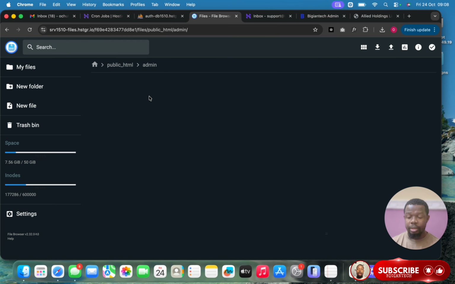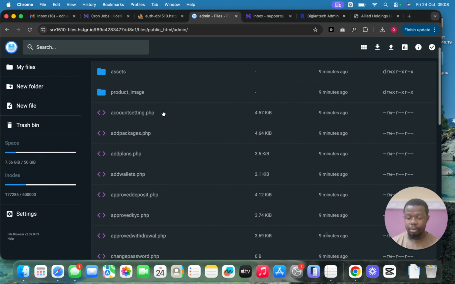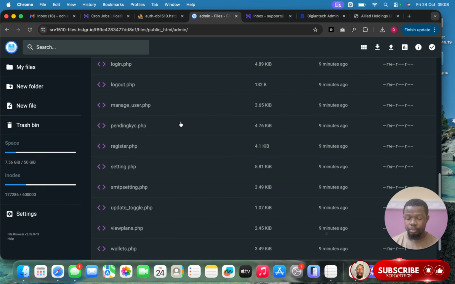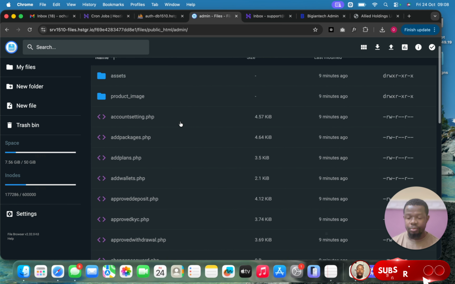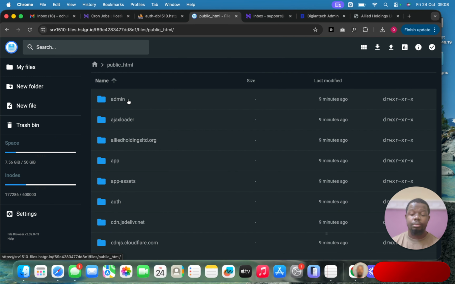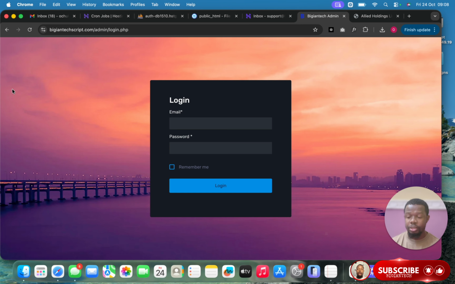Let's go to admin and see if we have forget password here. So there's no forget password here in the admin section, which is good. But if you're using the Laravel scripts, you go to app, go to HTTP, go to controllers, go to admin, go to auth, and you get to see forget password. Ensure to edit it and delete all files there for security reasons. So that's that. Let me log in again to the admin section.